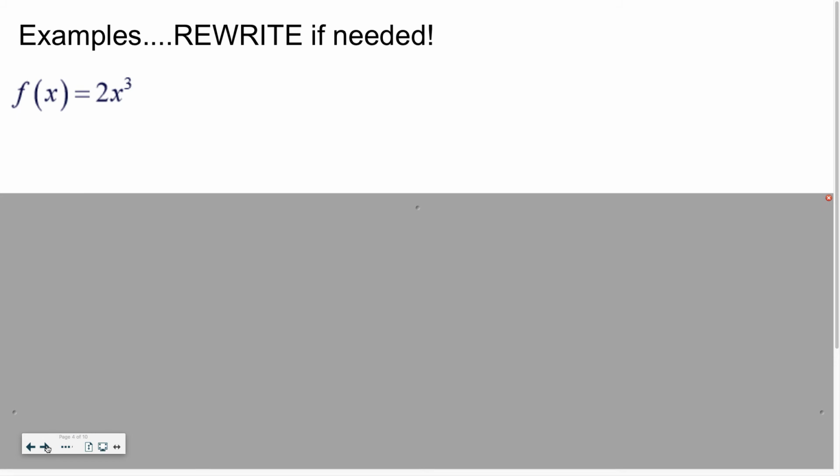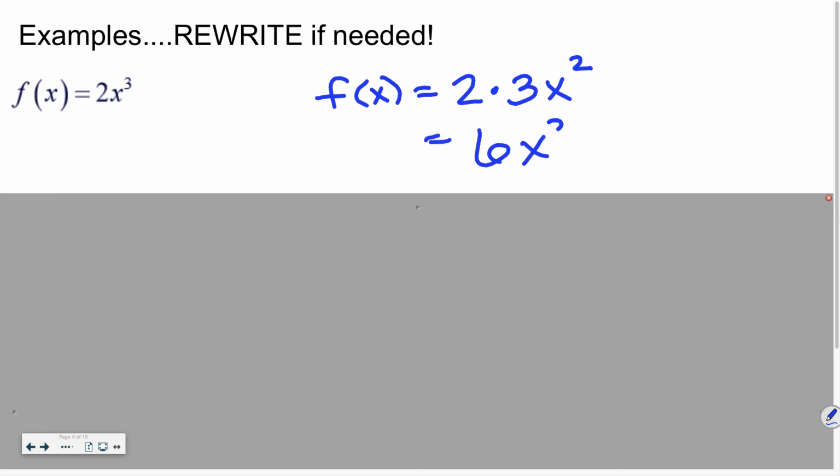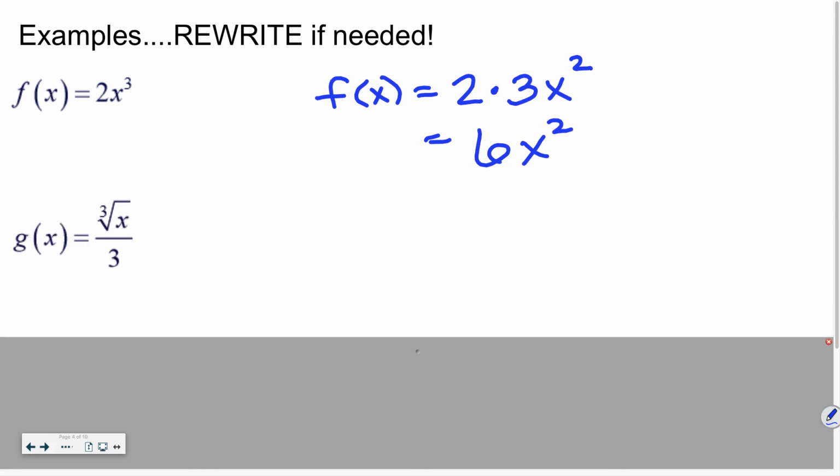Okay. This was somebody's, was this pod 6? Was this yours? Okay, so pod 6 went through all this work of the limit definition derivative. But instead, what can we do? And I'm going to be really annoying about this just to really drive it home. We take a, we multiply it by the power, and we decrease the power by 1. 6x squared. Do you have to show me that work? No. But that's the work that you're thinking about in your head. Okay. All right, write this one down.